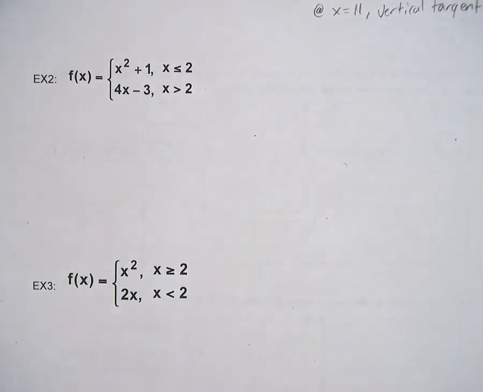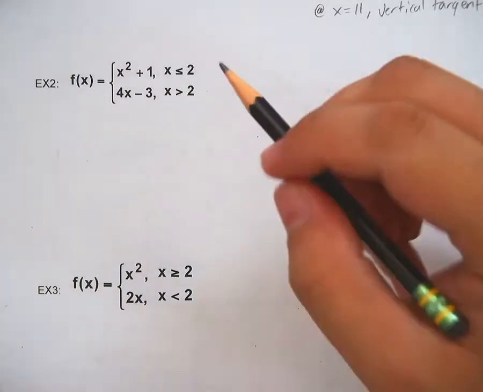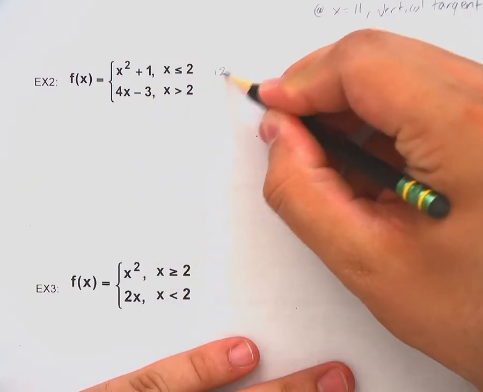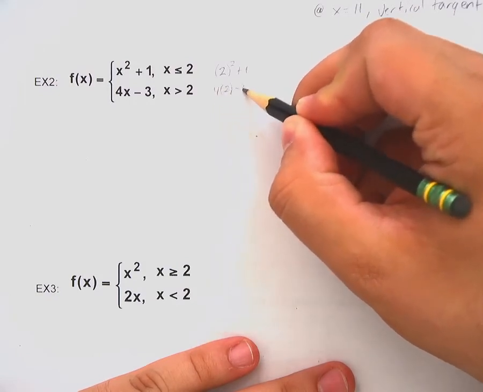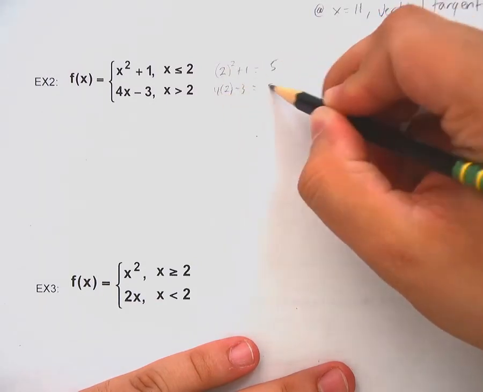we have a piecewise function, x squared plus 1 to the left of 2 and including 2, and 4x minus 3 to the right of 2. Well, the first thing we need to do is figure out if this thing is actually continuous at 2. Because if it's not continuous at 2, then it doesn't matter what the derivatives are going to be. So to see if it's continuous at 2, plug a 2 in for both of these. So you got 2 squared plus 1. You got 4 times 2 minus 3. So that's 5, and 8 minus 3 is 5.